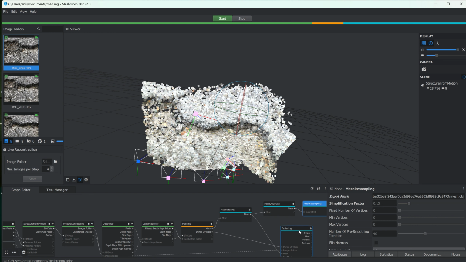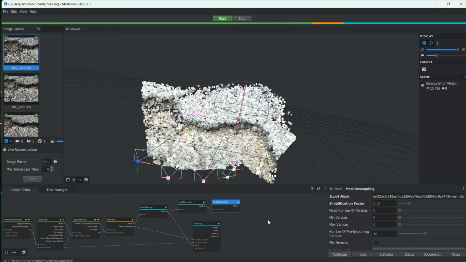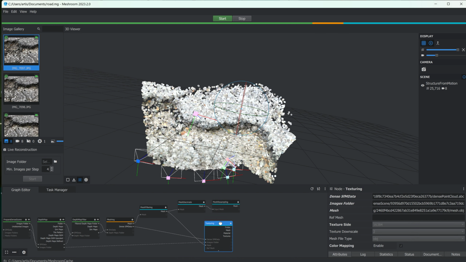Now when this thing gets through texturing, you won't see a texture pop up in here. But when it's green, you can double click on it and it will show you the textured model in here. You just have to hide the structure from motion so that you can see the textured version. You can also double click on the mesh decimate or resampling or the meshing for that matter. You could look at all of these and see what it did. Like the meshing, you would just see the high poly mesh. But I usually don't look at all these. I made enough things that I have a pretty good idea what's going to look like what.